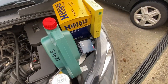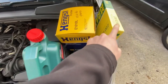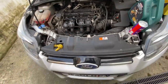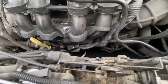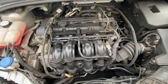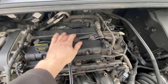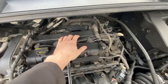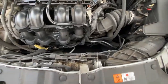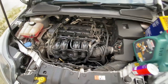Some decent oil, filter, air filter, cabin filter. Yeah, oil filter's just there, so that's alright. It doesn't need a spark plug, servo, but if you do need a change, what you do is just pull that out. It's just under there. So I'll get underneath and take the tray off. Go from there.